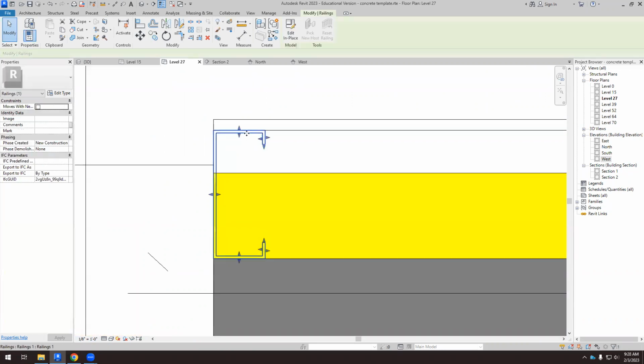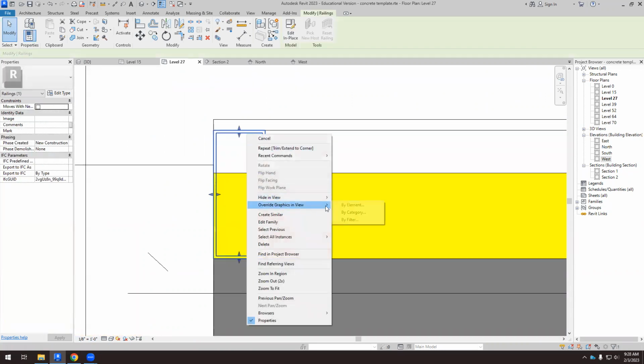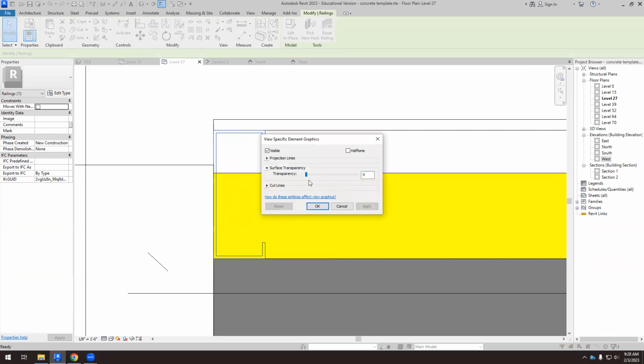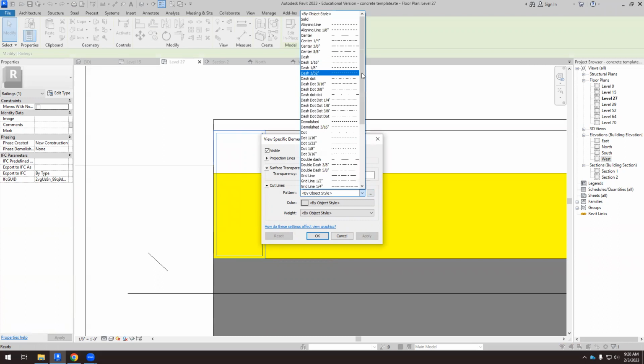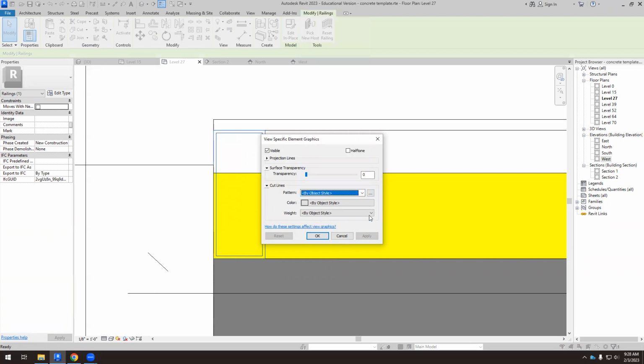So if we want to make it, we can override graphics in view element, and the cut lines, we can assign like a weight of 6.